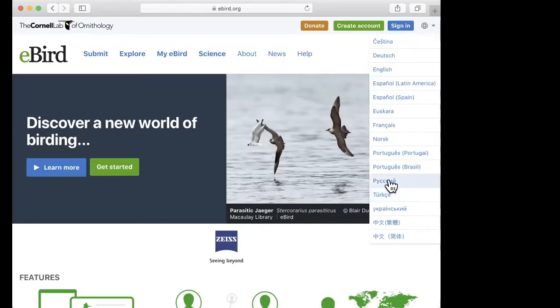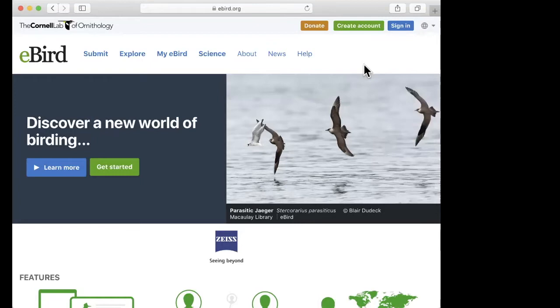But if you speak Russian, or if you speak German, any of these other languages here, you are sorted. But hopefully soon eBird will have this in Arabic as well. That'd be fantastic. But there is the chance to change your checklists to Arabic, and I'll show you how to do that in a short bit. Okay, so yeah, you can change the language here if you prefer. Then all of the information you see here will be in that language.